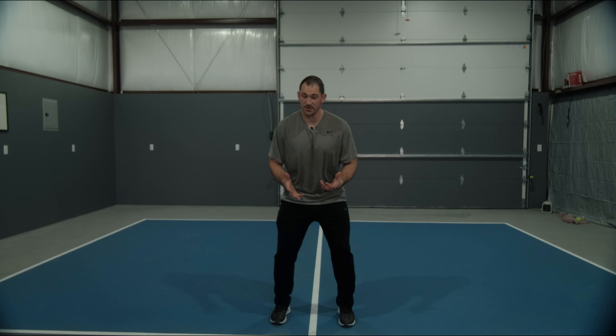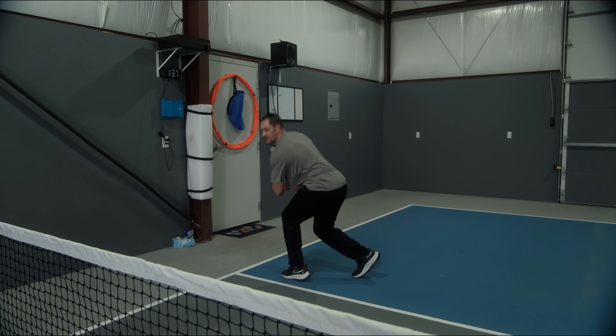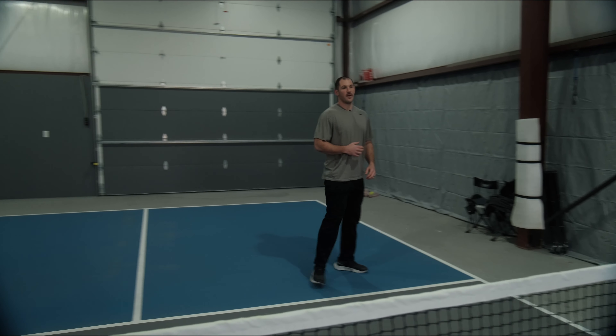You want to start down in an athletic position, feeling like you just finished your split — on the balls of your feet. Take a big shuffle out to the side into a crossover step: big shuffle, crossover, big shuffle, crossover. We also want to do this to the other side — split, big shuffle, crossover, and we're ready to make our shot. You really want to be firm once you hit that crossover step to be very stable on that lead leg. That's going to help you rotate through your shot and make the best shot that you can.